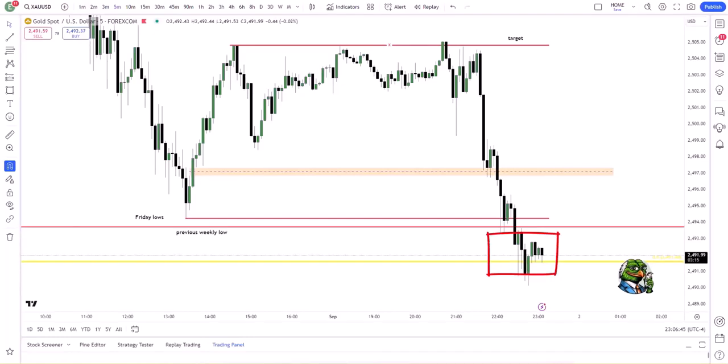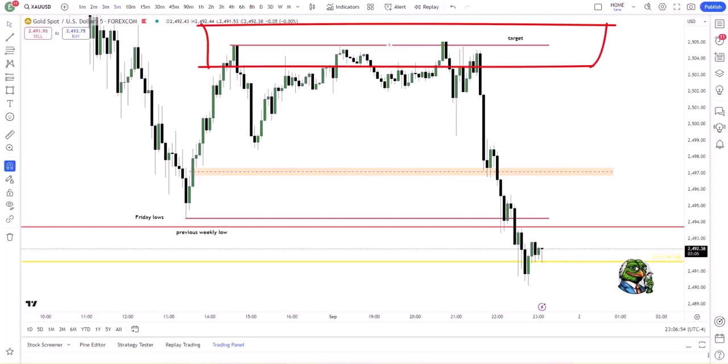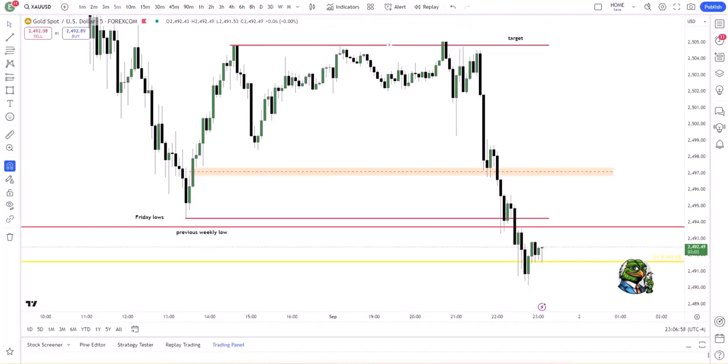Also, the way this has come down, I know that this is a dump for the pump. My target's back up to those equal highs. The other point to note here is when the market took out that liquidity above, prior to coming down to take out Friday's low, from where I shorted on an earlier trade, that was a very shallow run into those equal highs. That's another indication that we are going to go back up there.